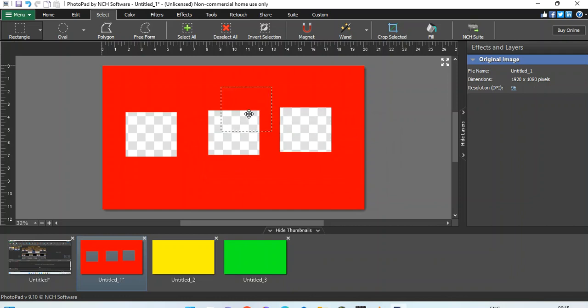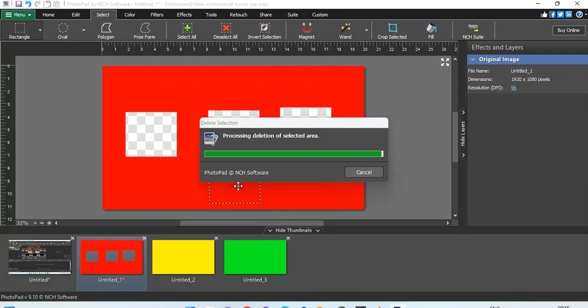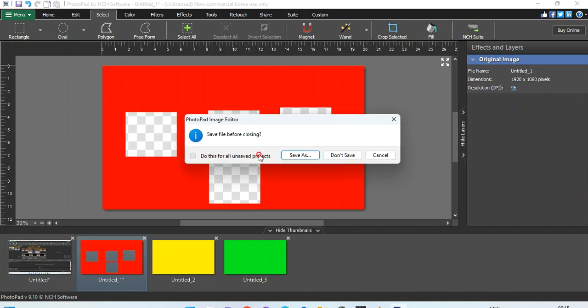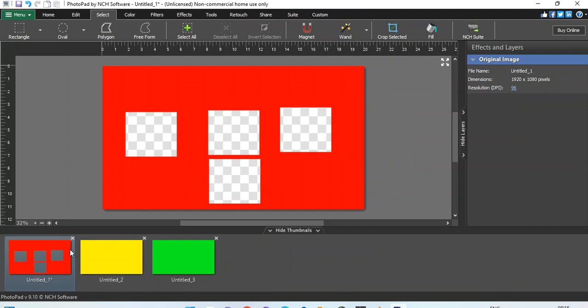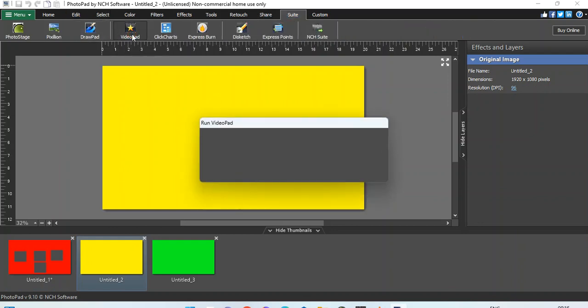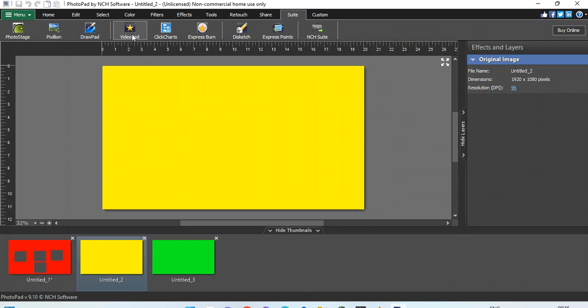Then let's drag it to the top. Okay, this area is very small, it comes this side, then you click delete. So you click Ctrl D just to delete that and select me. Then we have two: this picture with those circles, then we have this yellow with nothing else. Then you can go straight to suit, then you click that Videopad. It will send everything on Videopad straight to Videopad.